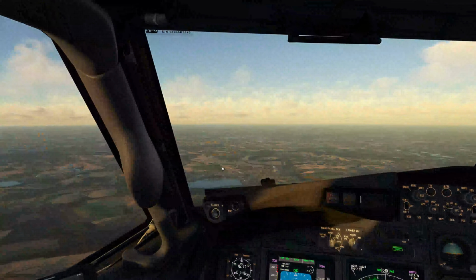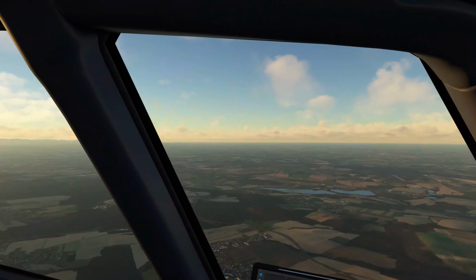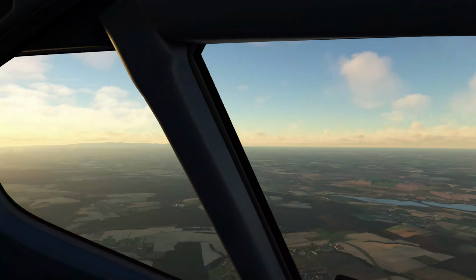Beautiful sun here, starting to go down in the west. Get some nice golden light on the ground. It is dinner time here. Let's say it's almost 5:30 in the evening on this beautiful March day. Speed's down to 200, so we're going to go flaps 10.